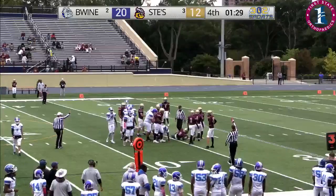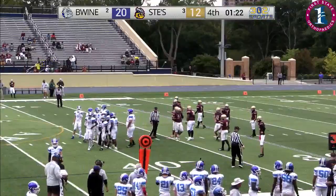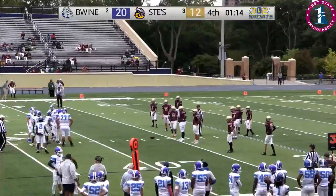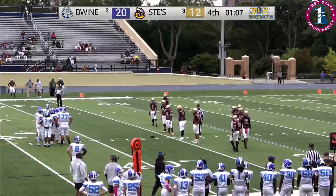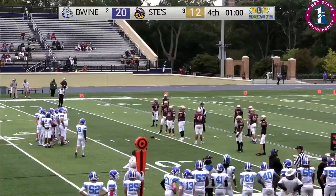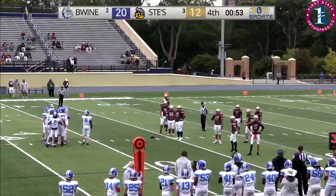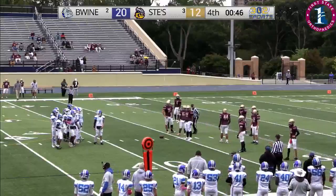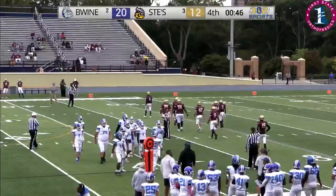Picks up another yard. So clock will run. A big play coming up for the most part, but as you mentioned earlier, Pat, time is getting short. And right now you're going to tell your quarterback, Chase Beauparlant, to watch that back judge and don't snap the football until you see that back judge's hands start to wave in the air. Wind this play clock down as far as you possibly can. So winding it down here, and again, that interview coming up here after the game with our player of the game. And then, of course, the votes for the rankings coming in over the weekend, and then look out for those new rankings coming out on Monday.